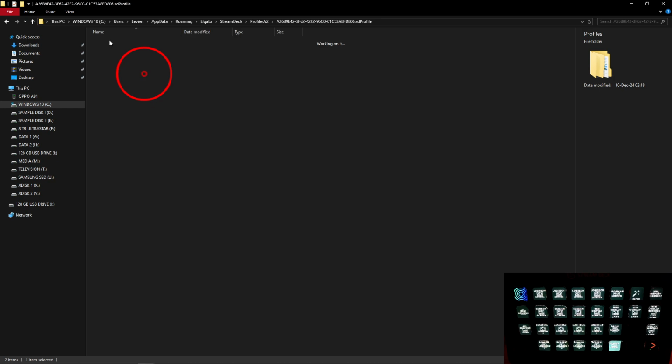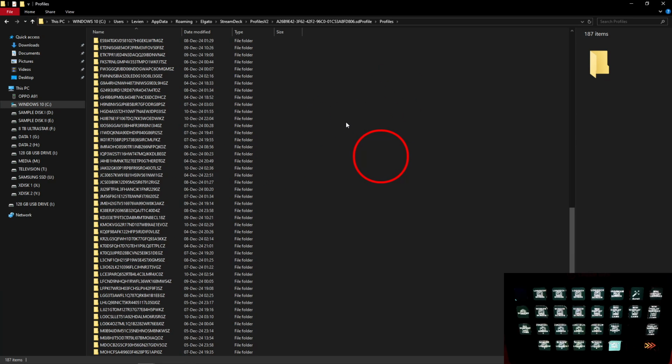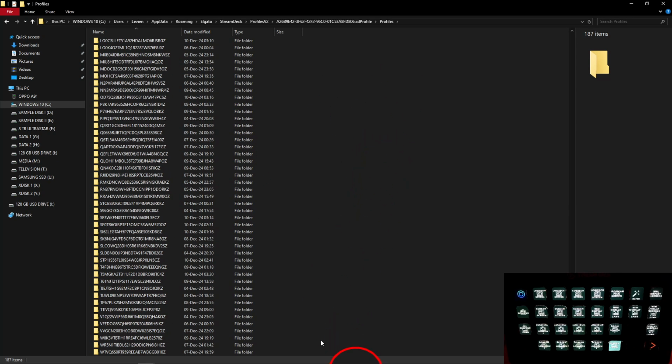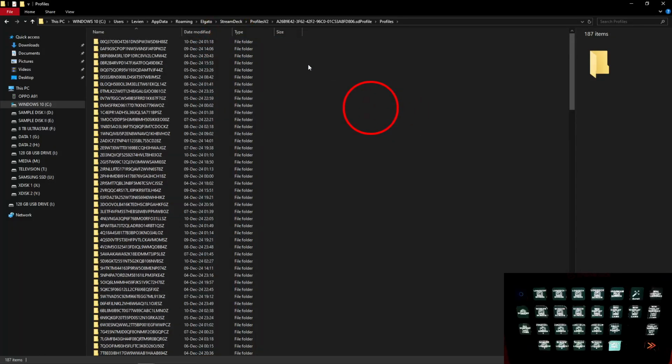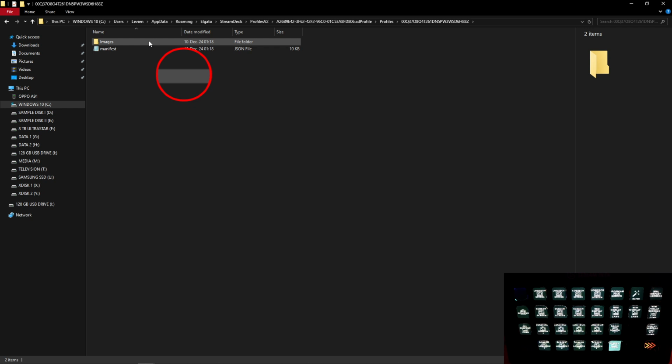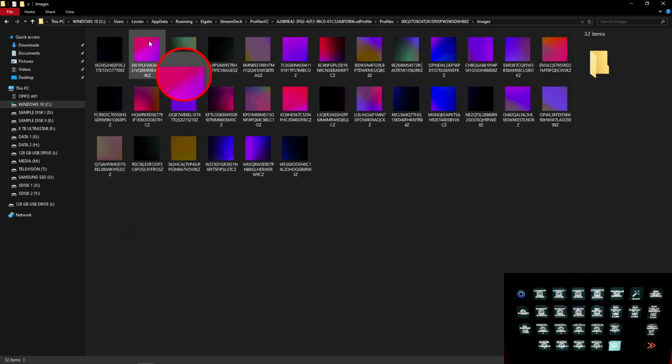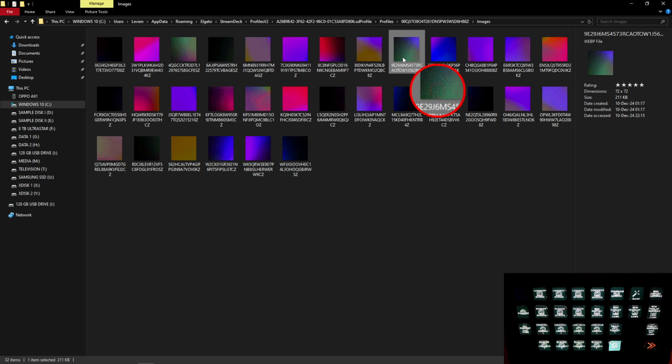So this is basically the profile, and as you can see, these are all pages. Look, this is basically what Stream Deck makes from it.